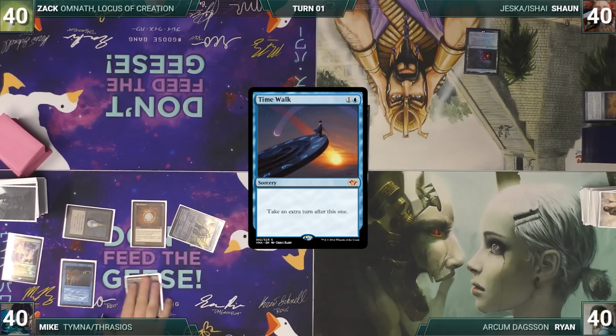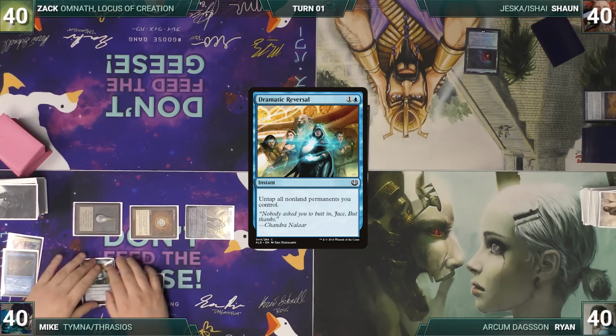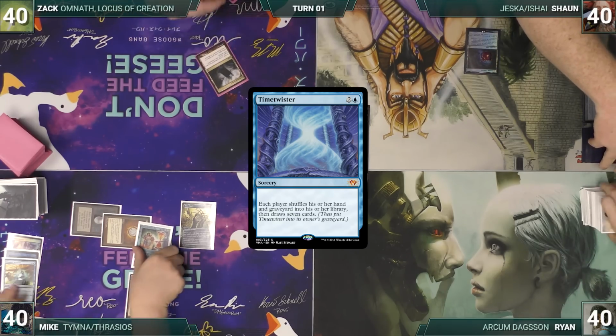With Mike setting the pace of the game already, Mike moves to his next turn. Mike draws and starts off his turn by floating mana and casting Dramatic Reversal. He casts a Time Twister. Everyone looks at their hands, sighs, and Time Twister resolves. Everyone shuffles their hand and graveyard into their library and draws a fresh 7.